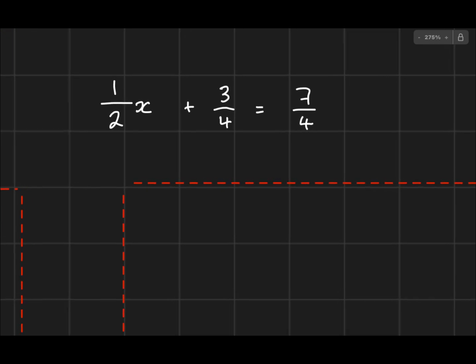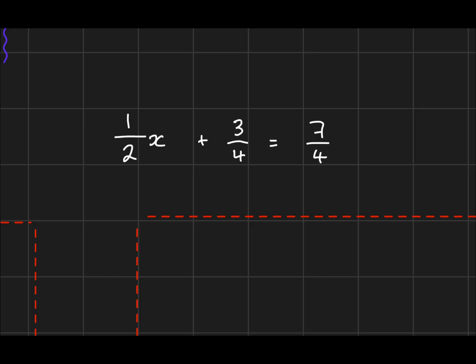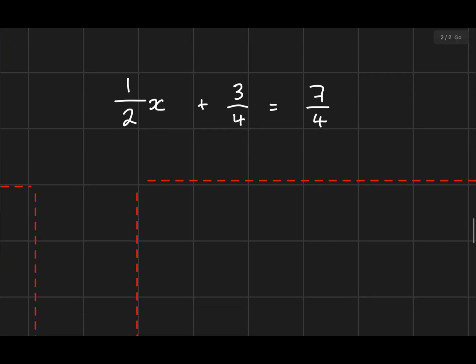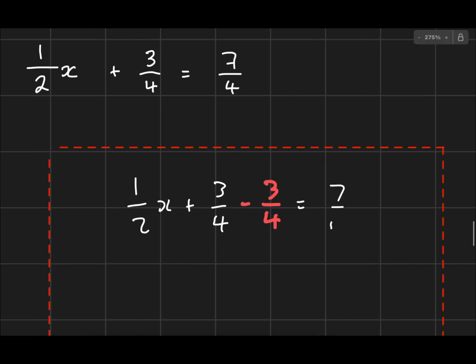Then we have a bunch of these fractions followed by each other. This one might seem a bit daunting, but when you see that these two fractions, 3 over 4 and 7 over 4, are like terms, you can see that this is much simpler. Let's just collect the like terms by doing this. We're going to minus 3 over 4 here. And we're going to do the same thing over here.